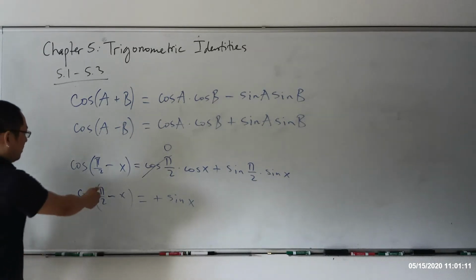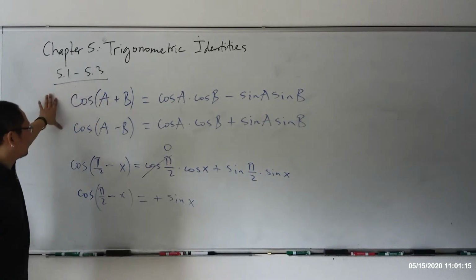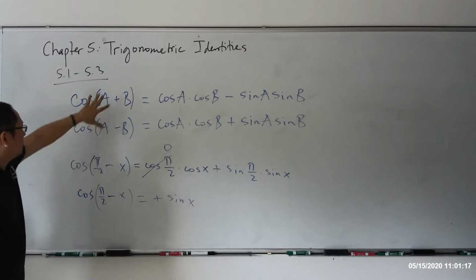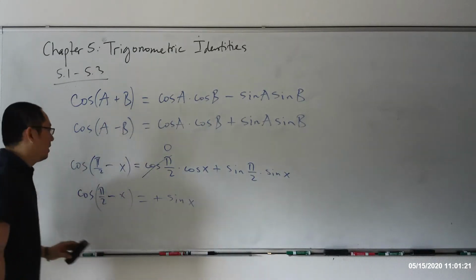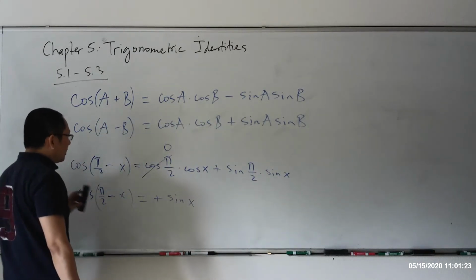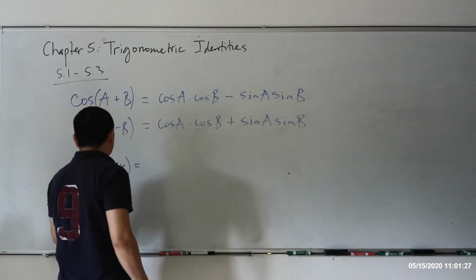Okay, and the book gives you the formula for those, but I claim that I don't need to, because you can derive from here. You have this. But A is pi over 2 and B is x. And plus or minus, apply the two formulas. You have the answers. Okay? But it's good if you're trying to remember all of them. That's fine. Okay?